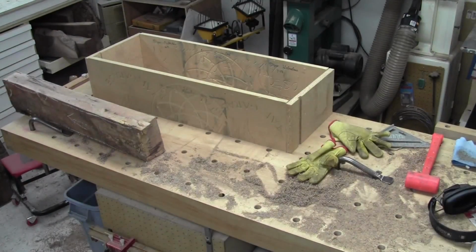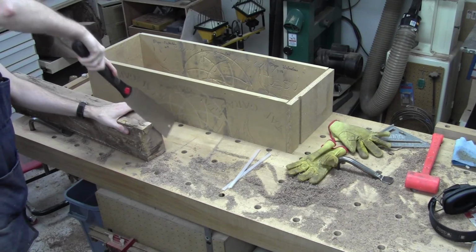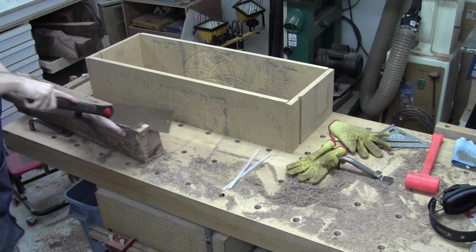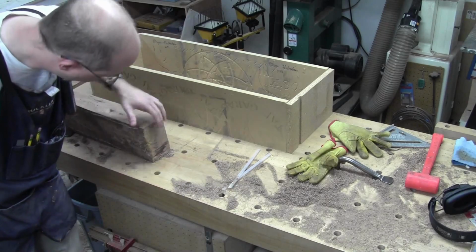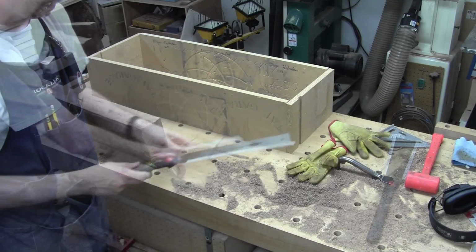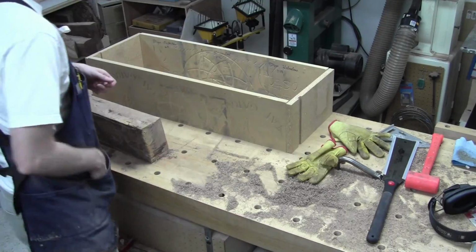So the first thing I'm going to do before I cut the side walls is that little nib that's on there is unnecessary, making things longer than they have to be. So I'm going to just pop that off right now. There we go, and I just slammed into my bench nicely. That's okay. But now I don't have to have it as long, because that was just sticking out. Didn't need it. So 30.5 would hold it, but I want to have a little bit of room for tiltage. So we're going to go to 31 on these guys. So let me get you over to the miter saw.